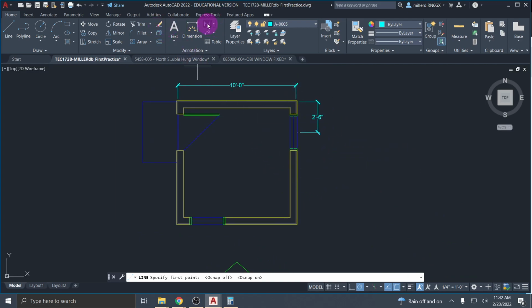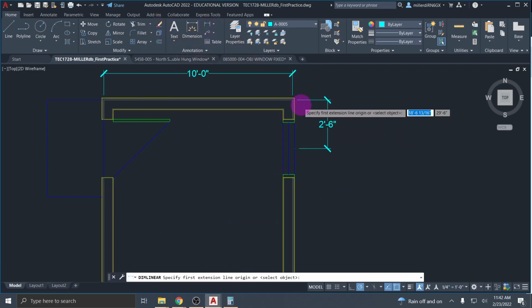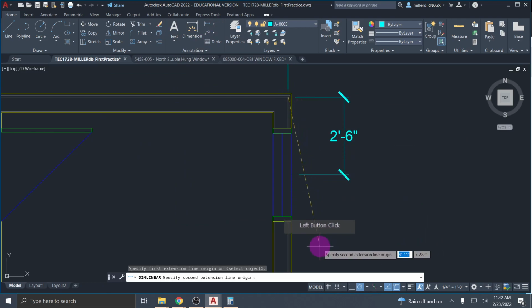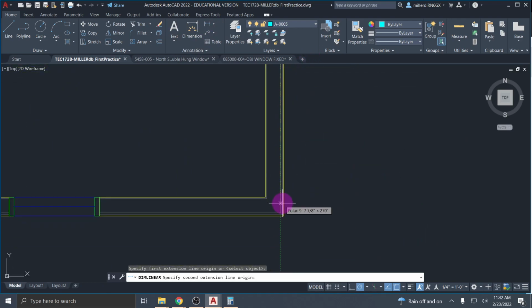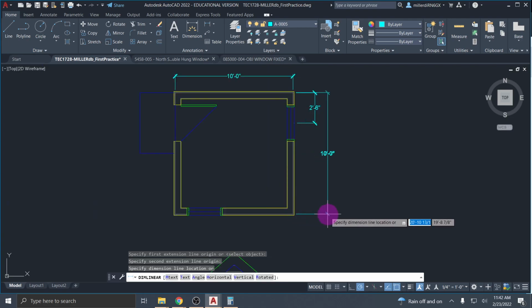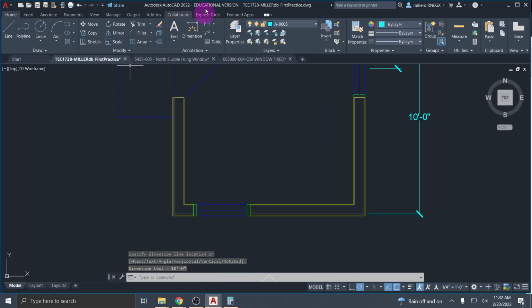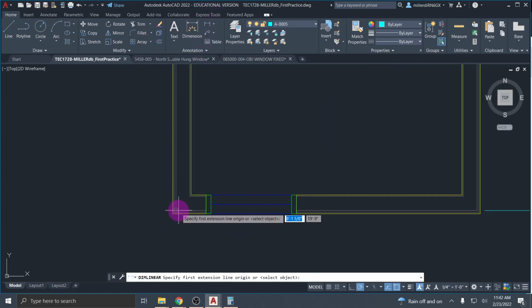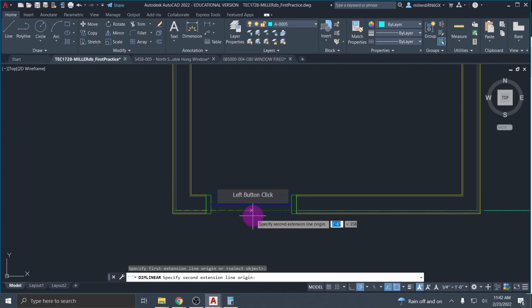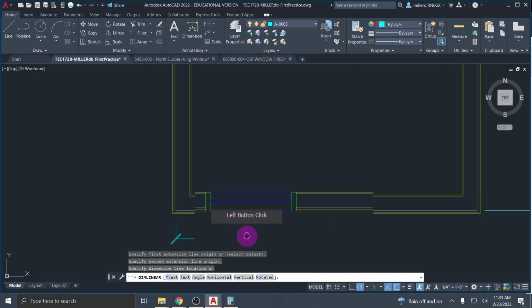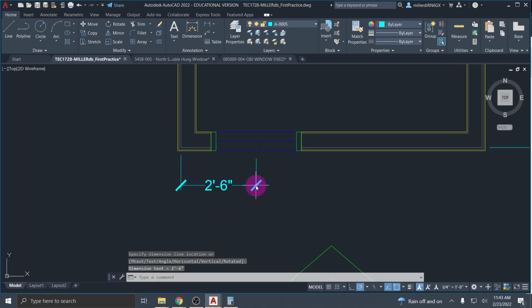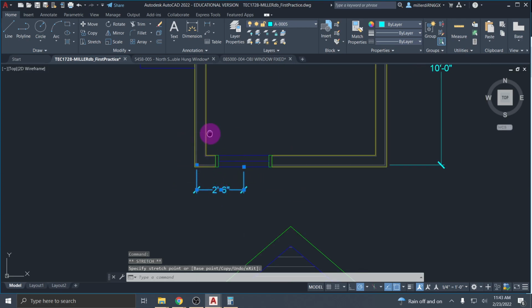So to place some more dimensions, I would just go into the dimension tool and I can click on the first point I want to reference, pan myself down, click on the next point I want to reference, and then move it out. Dimension, first point I want to reference, the middle of this window, and then click to place where we want to put it. And if you don't put it exactly where you want, you can of course move or stretch them to whatever point you may want them to be.